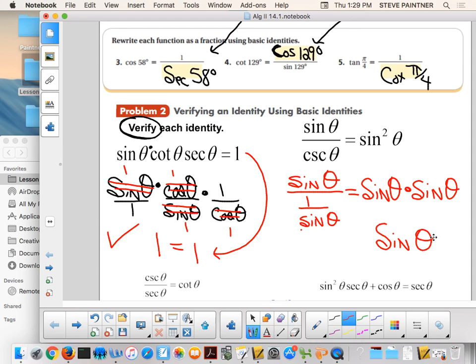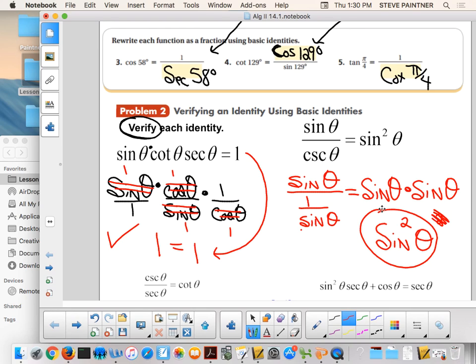Now, the funny thing about trigonometry, sine squared seems like it should be written out here, doesn't it? In trig, for some reason, they stick it right here, and it means the same thing. That's just what they do. Yeah, I know what you're saying, John, that it looks like you're squaring the angle. But it's just kind of weird that it's in the middle, but that's what it is.